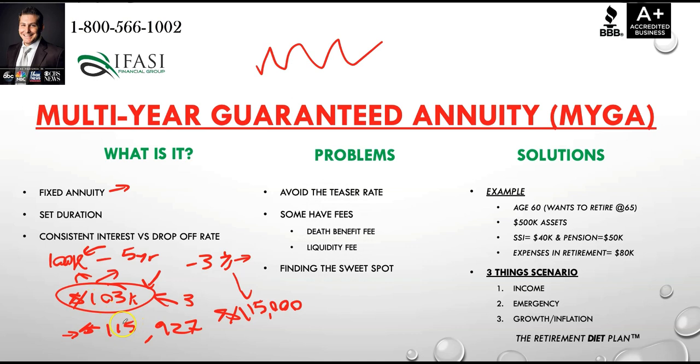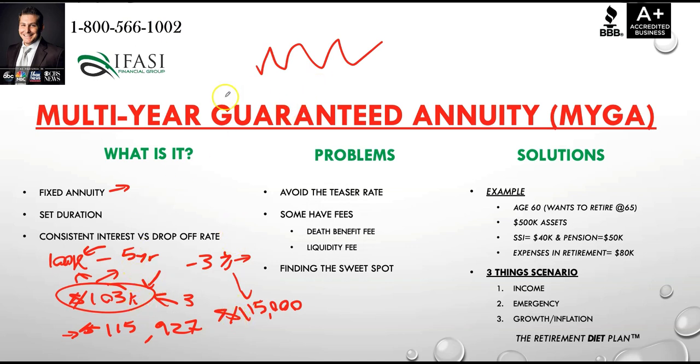If they're not pulling out, and it really depends upon the carrier, some carriers allow you to access up to 10%. Some carriers allow you to access your required minimum distribution. Some carriers only allow you to access what you've gained in interest. So there's some different flexibility between one carrier over the next, or some restrictions from one carrier over the next.